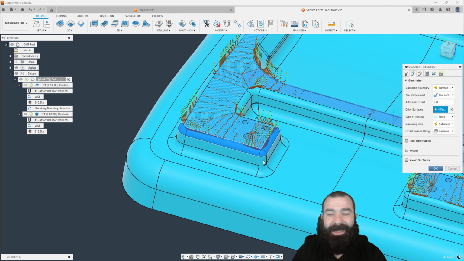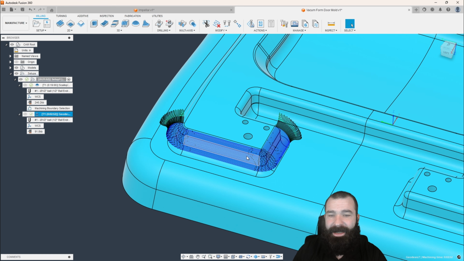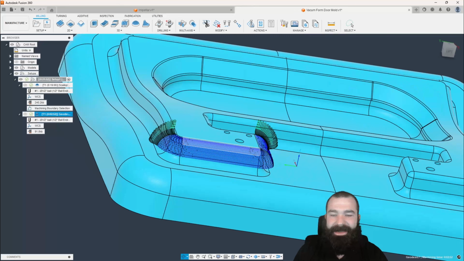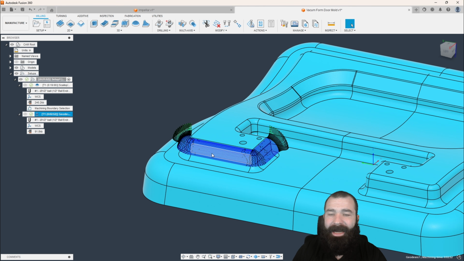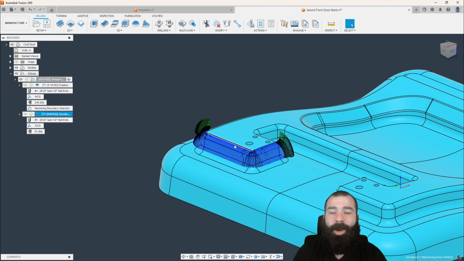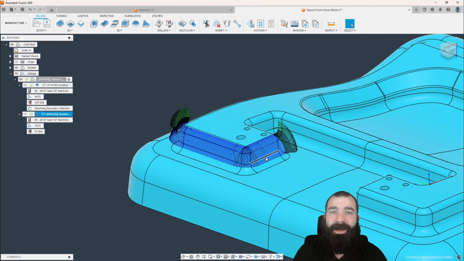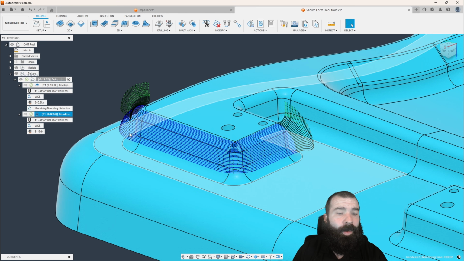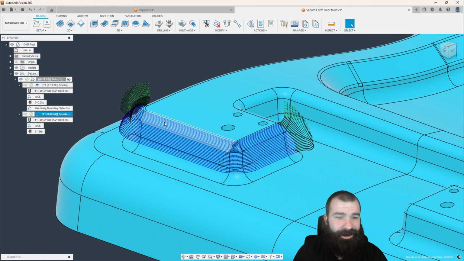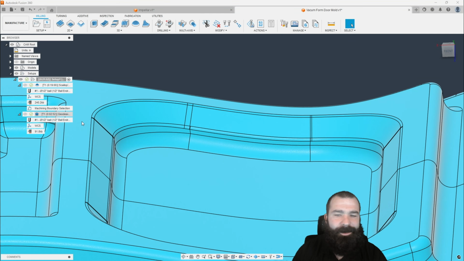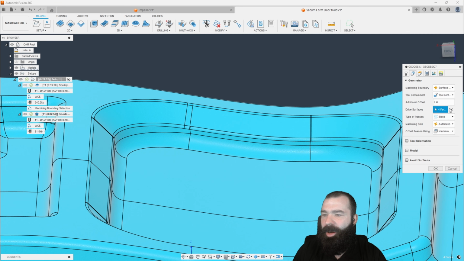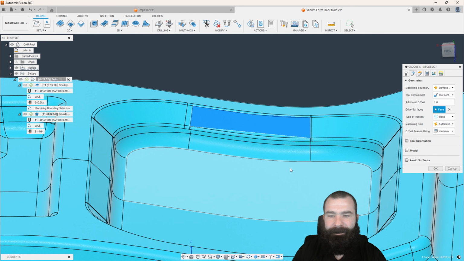And once again, let's just hit OK and see what we get. So as you can see, at such a simple level of picking surfaces, Fusion is automatically defining and picking up what we do and don't want for that toolpath. So this is where it gets very interesting, in my opinion, because let's say, for example, let's pick a little different surface here. I am going to machine on this specific surface right here, right?